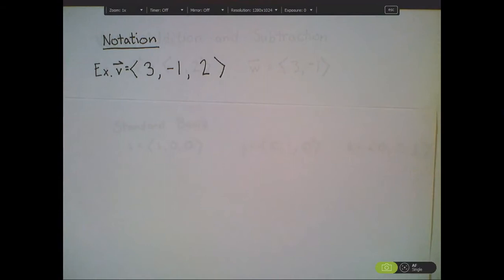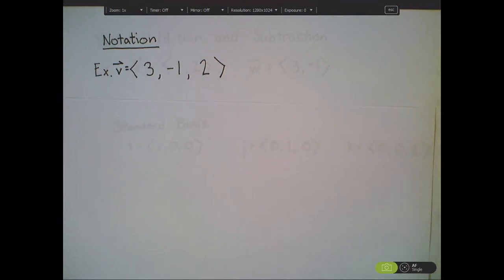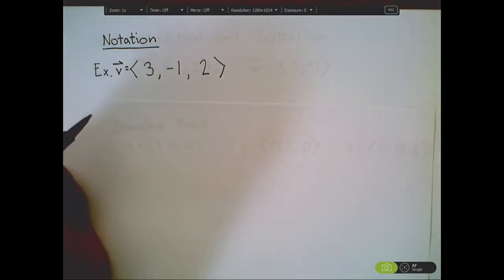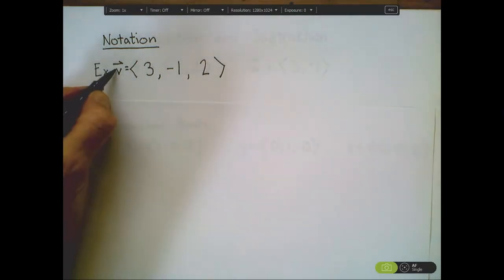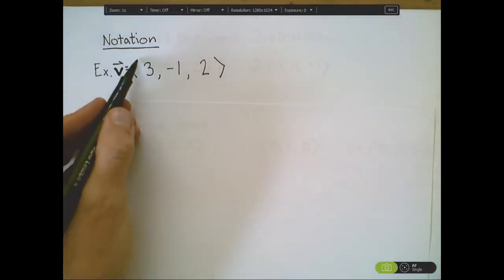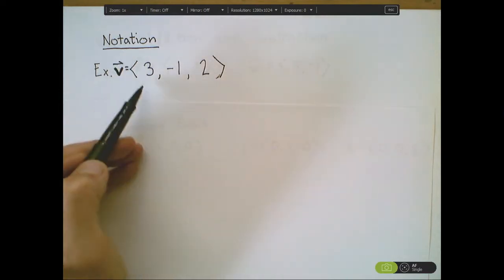for this course, we're going to look at vectors as an ordered triple. So this is a vector because we see that our vector v has a little hat that indicates that it's a vector. You can also boldface the letter, and that's an indication that this is a vector. Another thing that you can see is that we offset the vector with these pointed brackets rather than curly brackets to indicate a point.